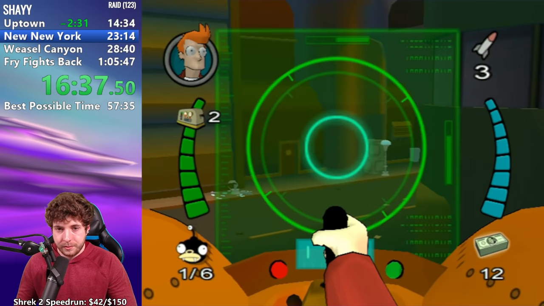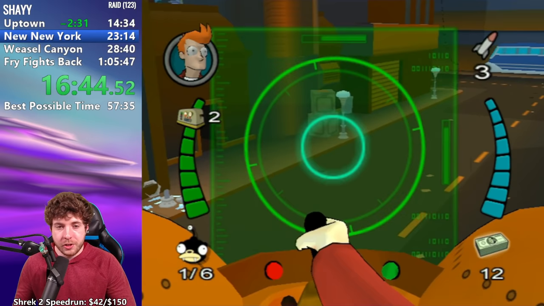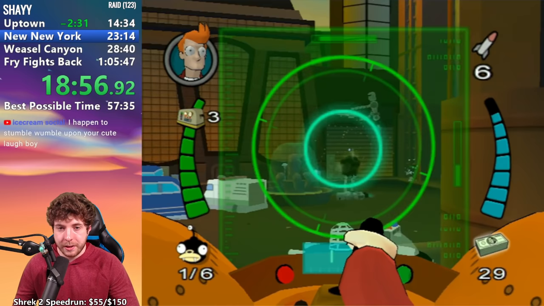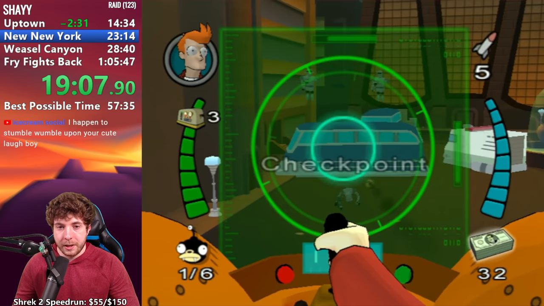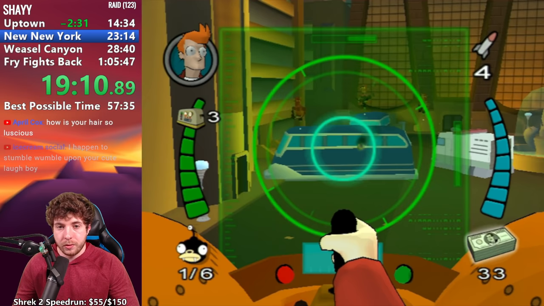Weirdly enough, this section can be kind of tricky. The collision on some of the vehicles, or just being in the range to shoot all the guys. Oh, that's right, these guys come out here. I'm gonna skip using a rocket right here, where I could have used one, with these guys coming out. But we should be good on rockets past that point. There's gonna be some guys popping out here. Okay, one, two. Nice! Clean. I have not gotten that shot yet.